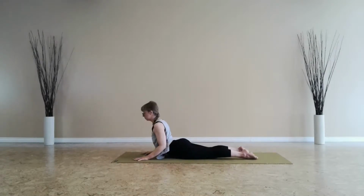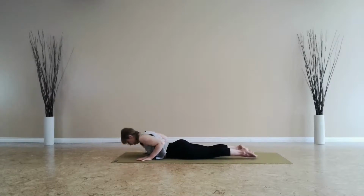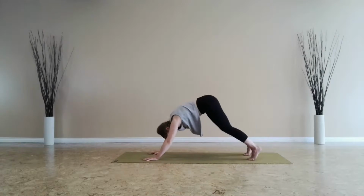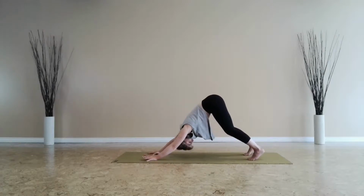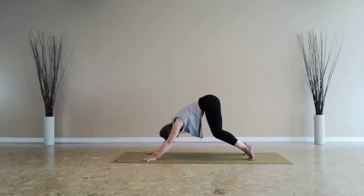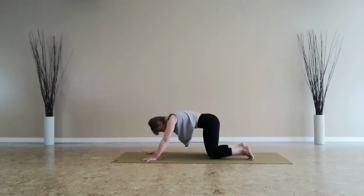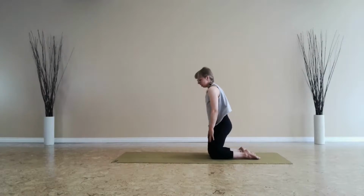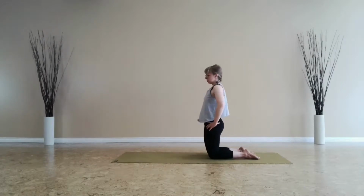Inhale, up to Cobra. Exhale, tuck, and you decide, is it child's pose you need or downward dog? What would feel best for you today? Breathe here. Knees drop down, or you come up onto your hands and knees, depending on where you are. Toes point back, coming up on to just your knees.